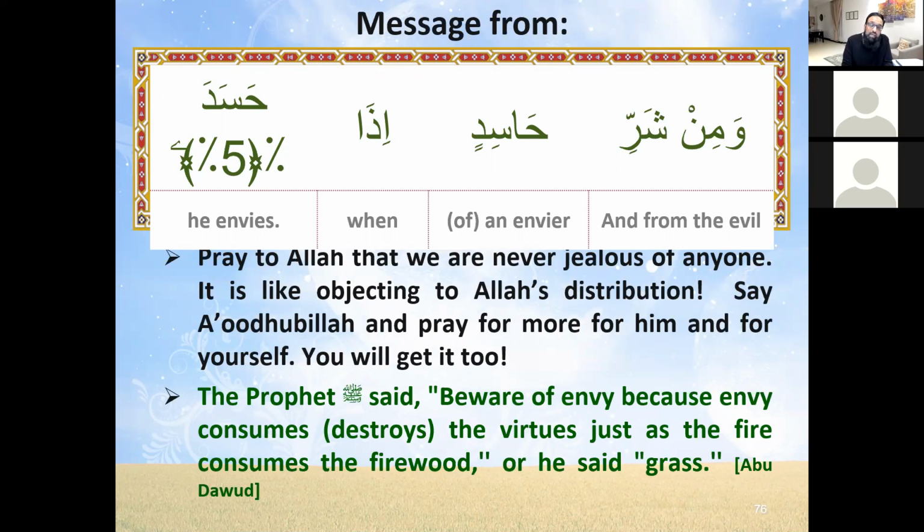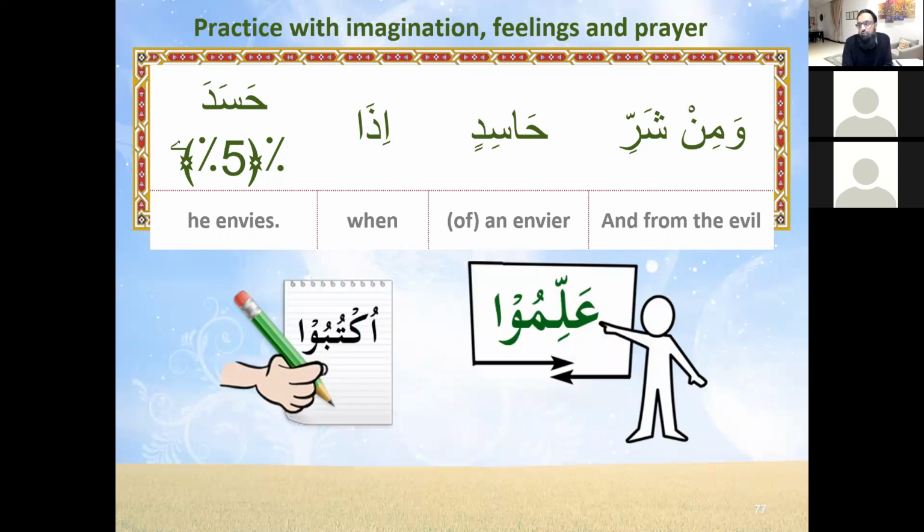So Prophet Muhammad ﷺ said, and this is the importance of it, brothers and sisters and dearest children, be aware of envy, because envy consumes, it destroys the virtues, the good deeds that we have, just as fire consumes the firewood. How quickly fire consumes the firewood. Or he said grass instead of firewood. In both cases, the consumption due to a fire is great. It's gone. The reference here is that if you want to protect your good deeds, inshallah, when you're reading this verse, make sure you're asking Allah subhanahu wa ta'ala's protection, not to be an envier and not to envy, in the sense that this verse is referring to, that we've just covered.